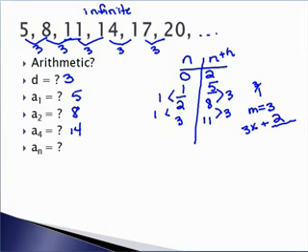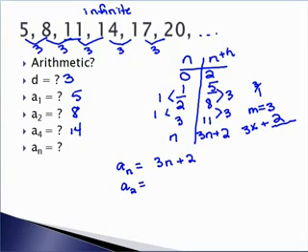Now instead of using an x and a y, we're using an n for an x. So if I put in an n, I want to take 3 times n plus 2. So let's see if that works then. We're saying the value of the second term, we would use our formula, 3n plus 2, but we want the second term, so that means we want the n to be 2. So 3 times 2 plus 2 is 8. And yes, our second term is 8.